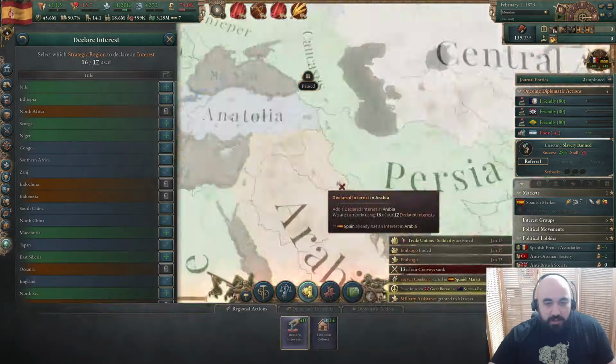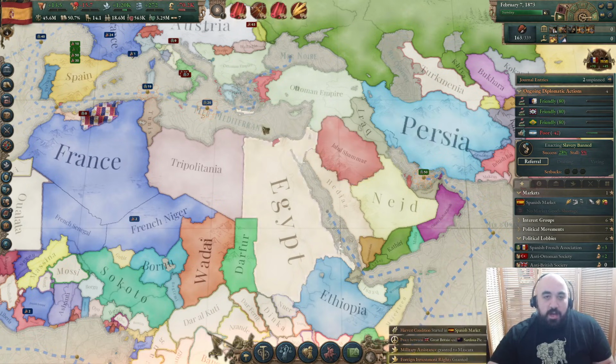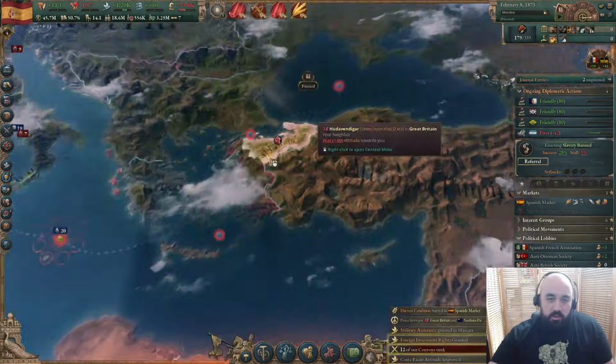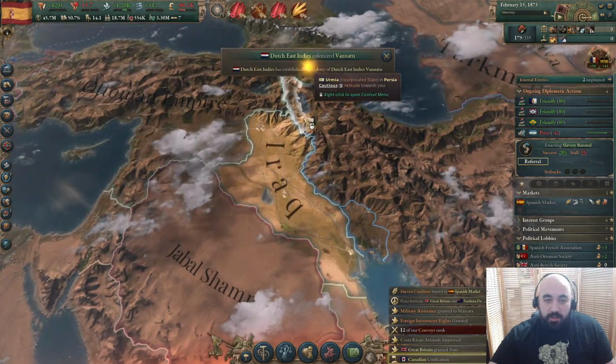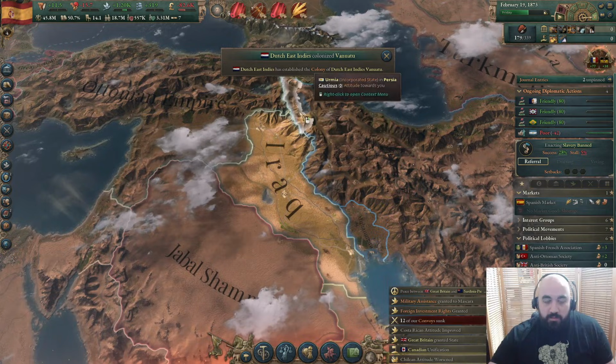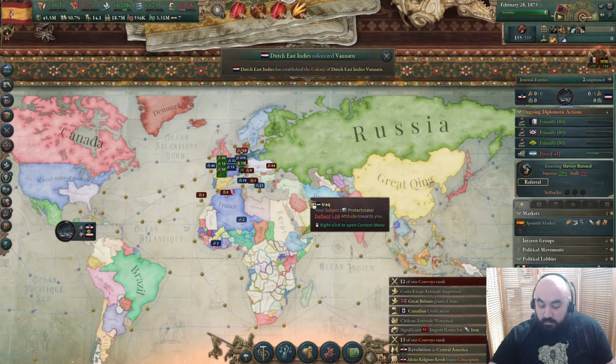We have a subject now in Arabia, as a result of getting Iraq, and we don't like that. That's some ugly border gore. But with this subject in Iraq here, we are going to be going for this. I hope we don't have to take it ourselves. We might have to take it ourselves, which is a little bit unfortunate.